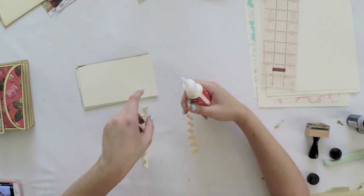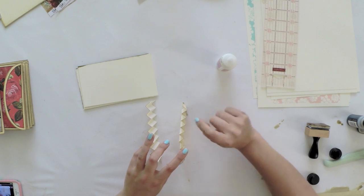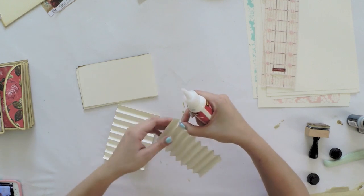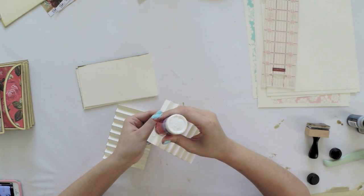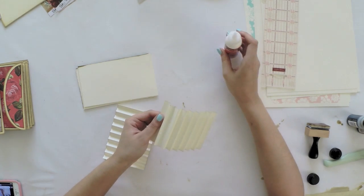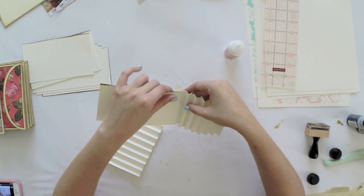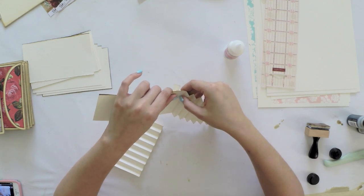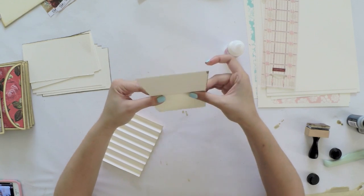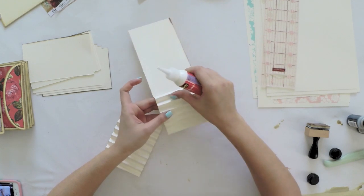So what you're gonna do is the same thing we did last week on last week's tag box project. You're gonna skip the first mountain on both sides and you're gonna glue onto this side here. Okay, so I'm gonna put a glue line on that side. Nice and thin glue line, or glue squiggle, I should say. And then I'm just going to stick my divider right on top of that. I'm making sure that the top is nice and flush. Okay, and that should tack pretty quickly, so then you could start the next one.